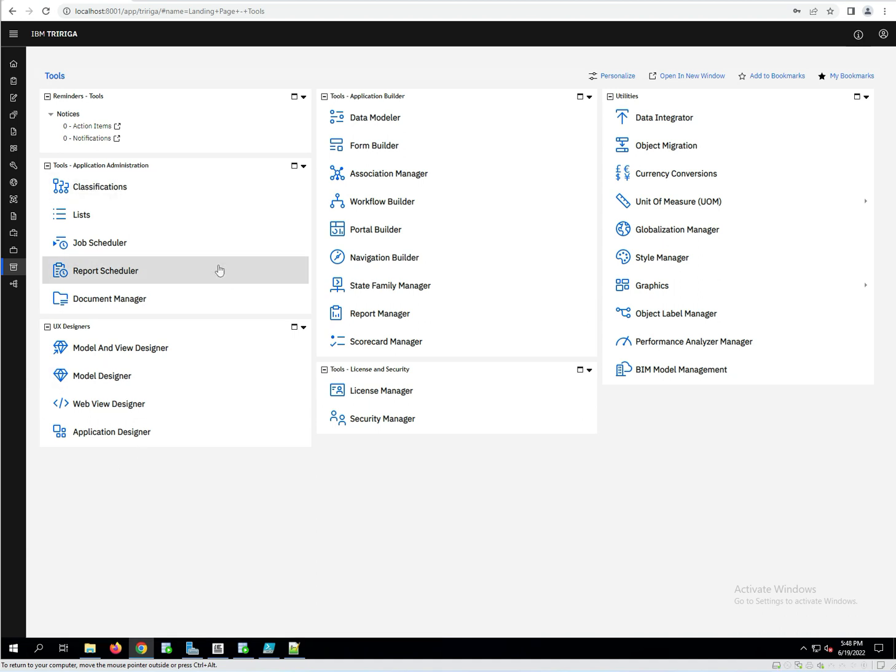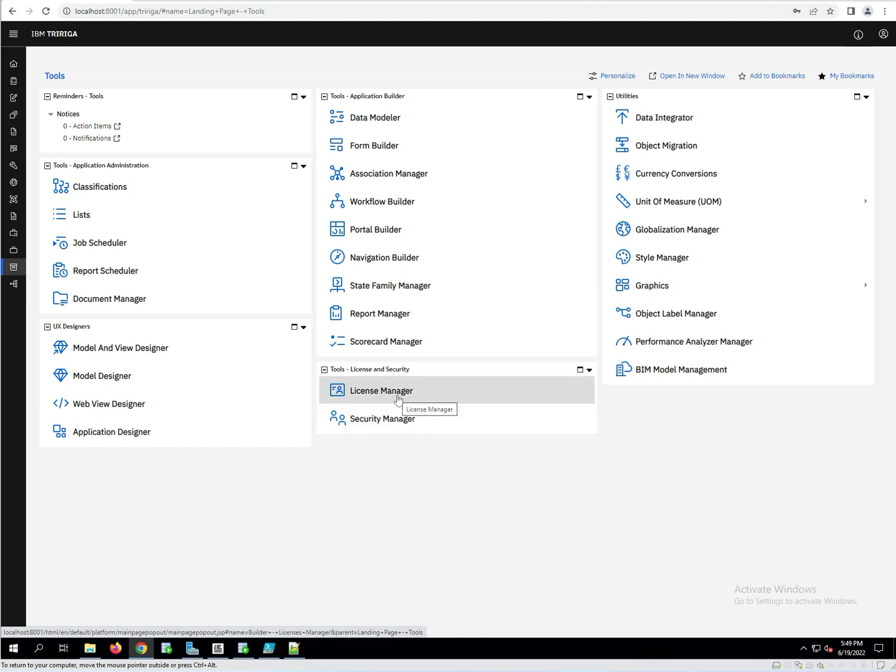And then you've got some different tools in here: a job scheduler, a report scheduler, and a document manager for the management of documents, right? There is an area for that. These are all different tools, things that you may use, but the bulk of your work as a TRIRIGA developer is going to be just these. Maybe a little bit on the license manager and security manager.